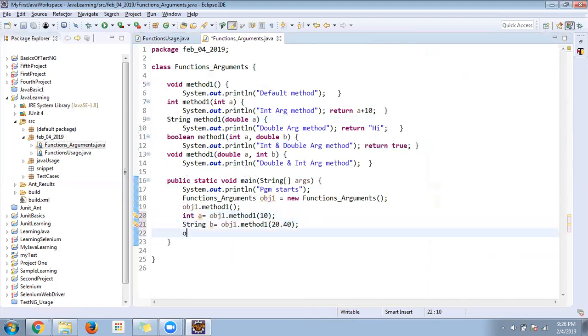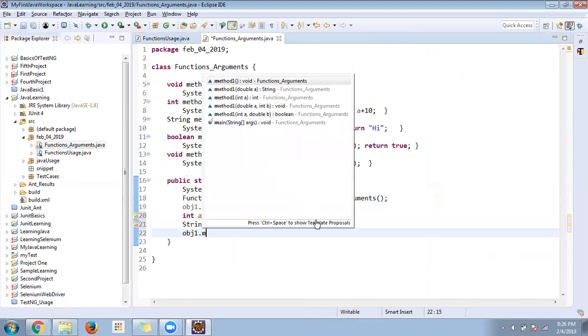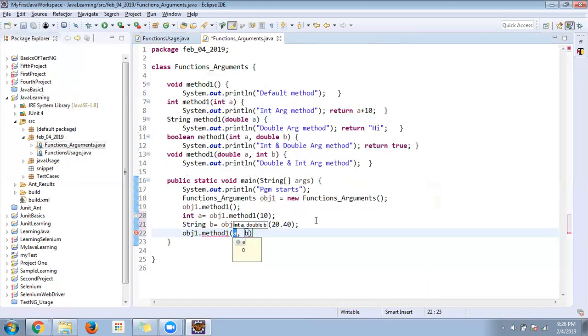Then next, obj1 dot method one, which accepts an integer and double, 10 comma 30.50. This is going to return me a boolean.